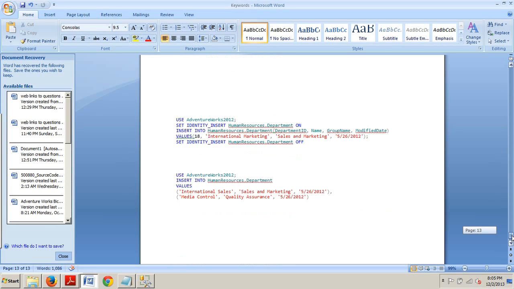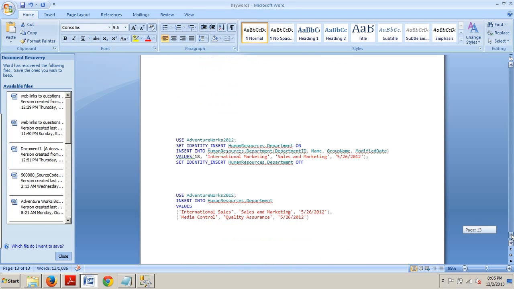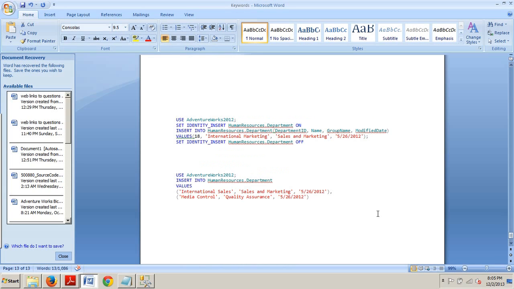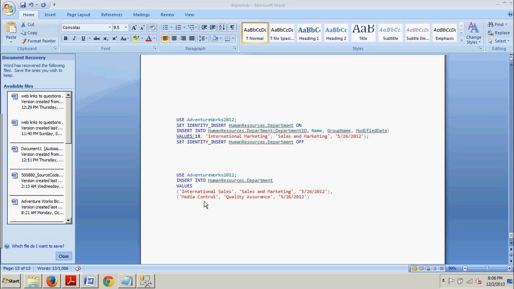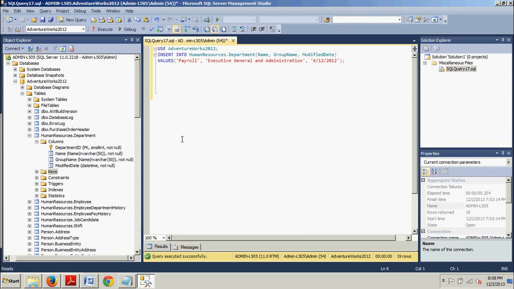Now that I've run these all, we can grab this snippet of code and see what it looks like to insert multiple. After I execute this query I'm about to execute, you'll see the result of the multi-row insert right here. So let's hang on. Let's take a look at that.